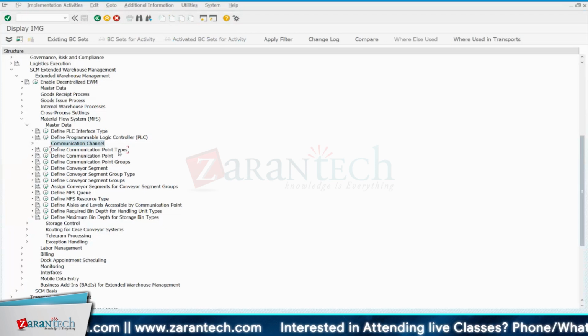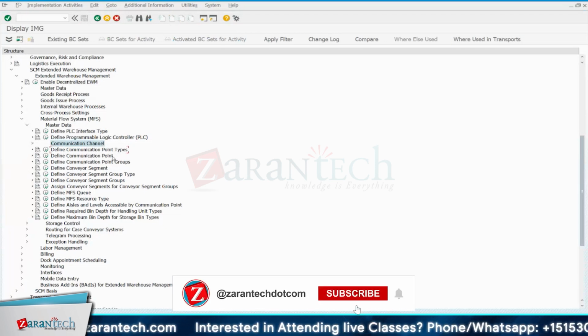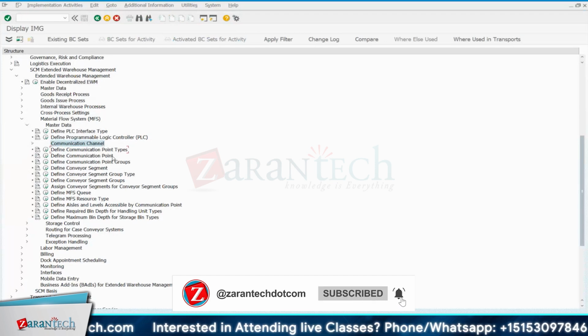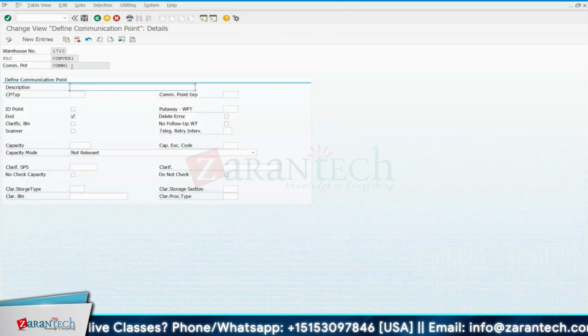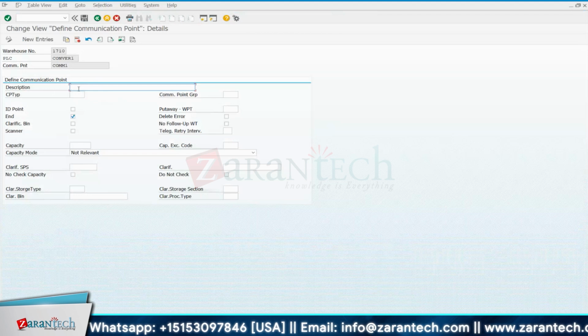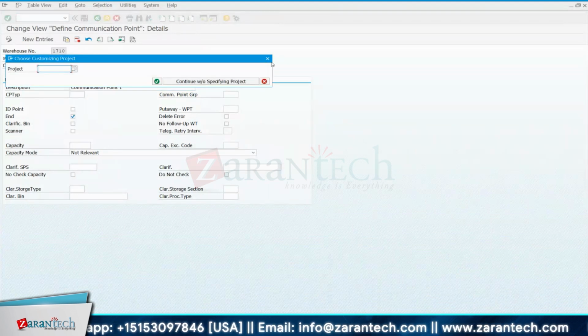You need to define the communication points: communication point types and communication points. Communication points are, let's say, the sensors or the PLCs or the interaction points. How your MFS will be interacting with those sensors, you will define in the communication point. Here you will give a name, the communication type, and a description.